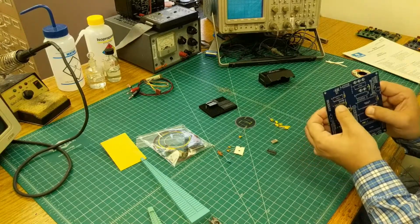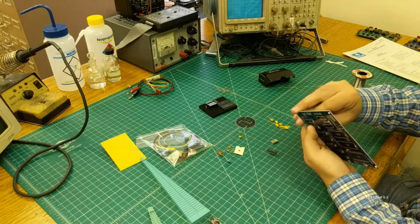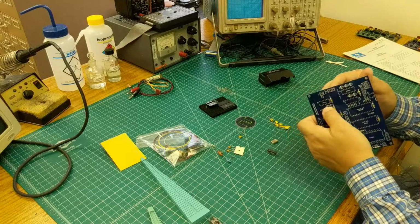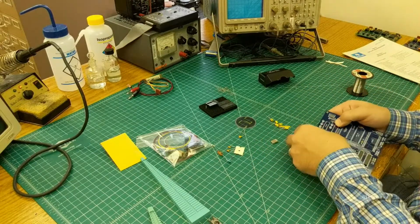This one has too much spring in it, and you see it's popping out of the board there. So just flip that over and just tab out one of the legs there to make it stay. And then the 74LS10.